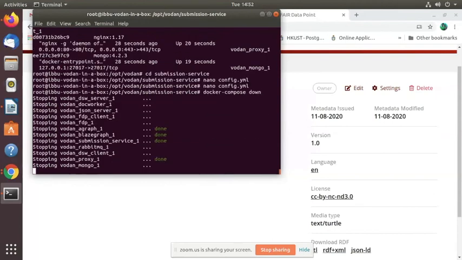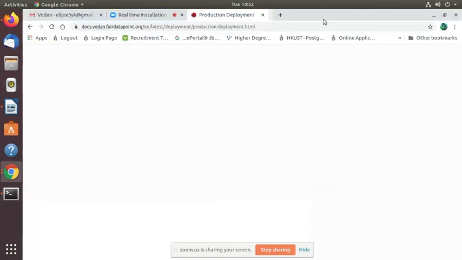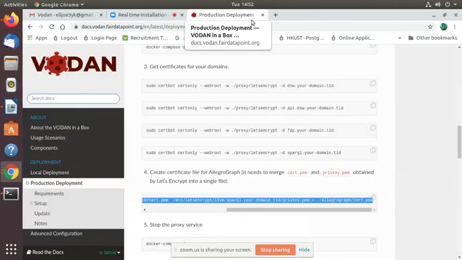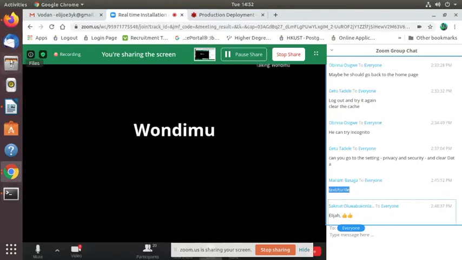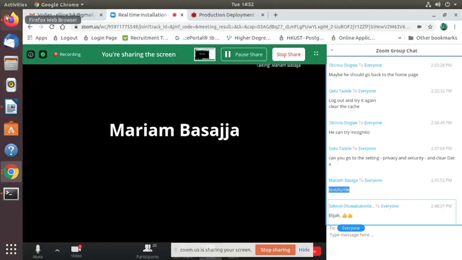And then close all the FAIR Data Point tabs. Just close them. I think on the Mozilla, the Firefox.